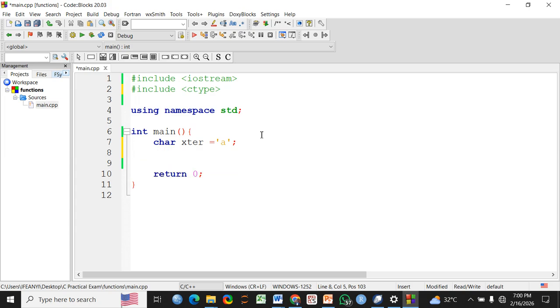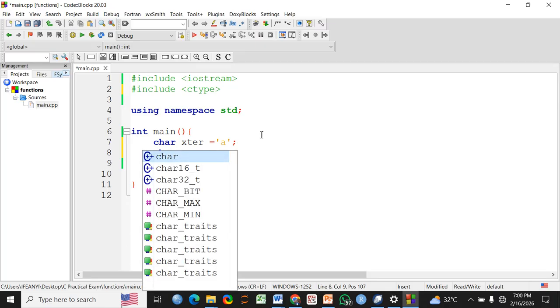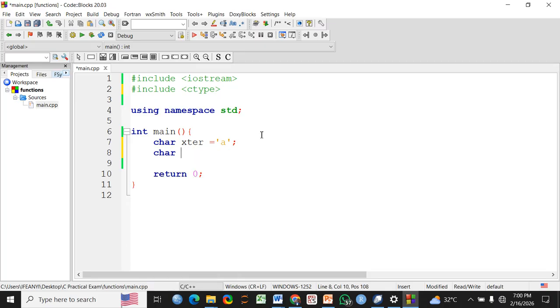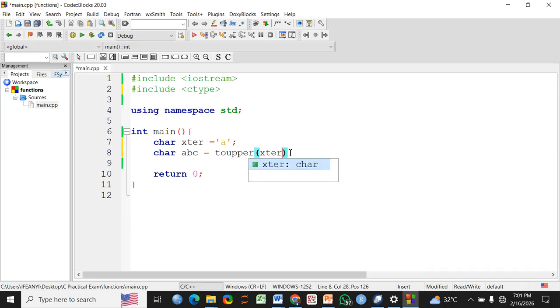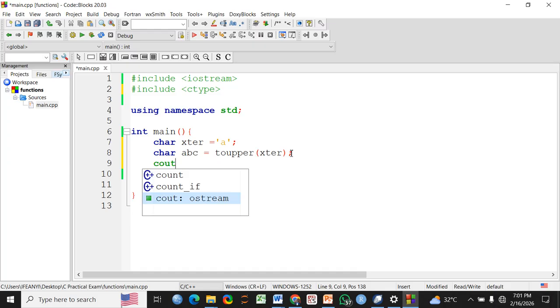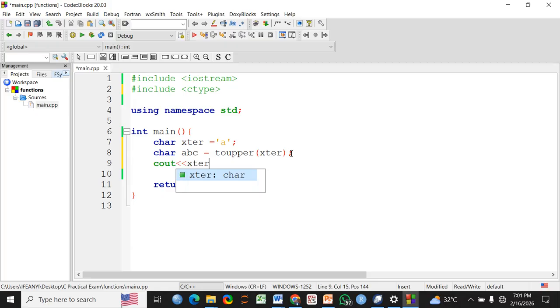Okay, let me just say character ABC is equal to toupper of the character that we first declared, and I say cout the character. Then after that I'll just say endl for the next, and I'll cout ABC.